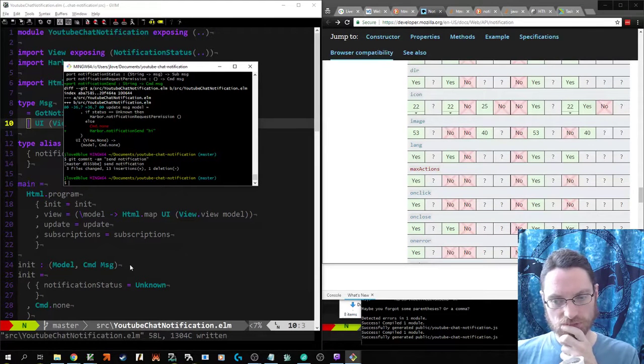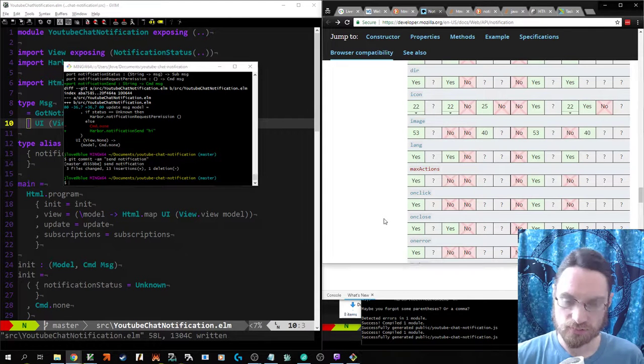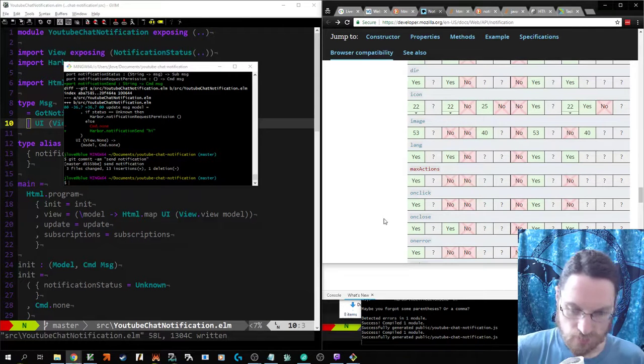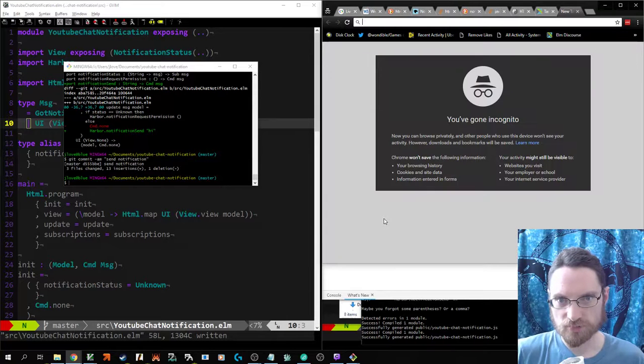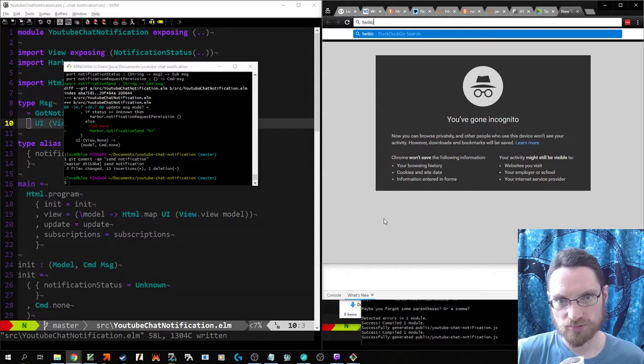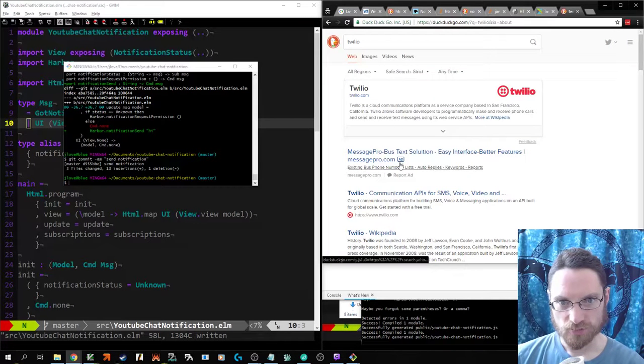Now, I'm curious. It's probably going to be too big of a project, but I'm just wondering how easy it would be to turn that into something else. So there is Twilio for text messages.